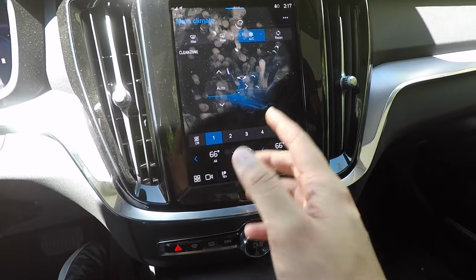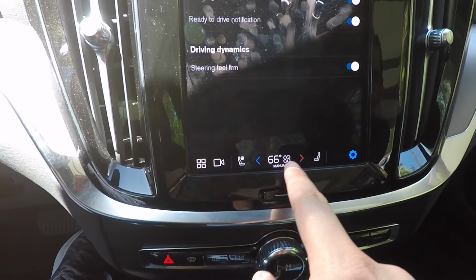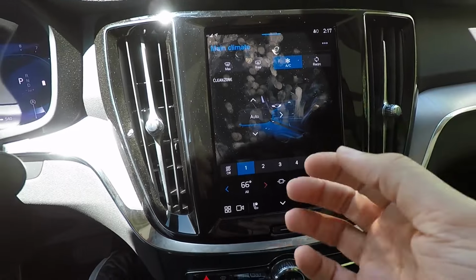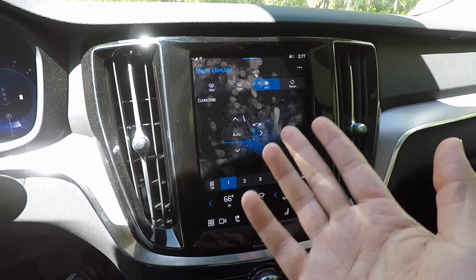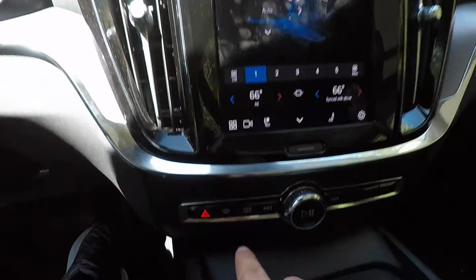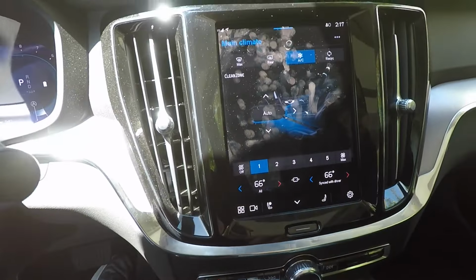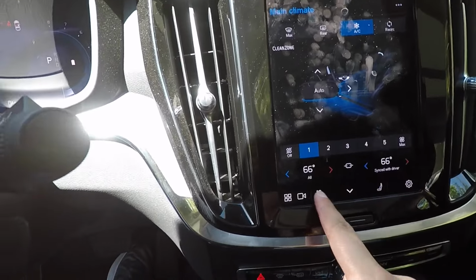And then lastly, it's the fact that your climate controls are built into the screen. So it's not the end of the world because you do have a button here, or I guess this is always displayed. So you just tap this, boom, brings up your climate controls. Great. But it's just the fact that I have to do multiple steps just to adjust where the air is coming out, if I want to turn the AC on or off. Luckily, you do have your defrosters on physical buttons that are here. Okay, cool. But yeah, I'm not a fan of touch screens for all the climate controls.